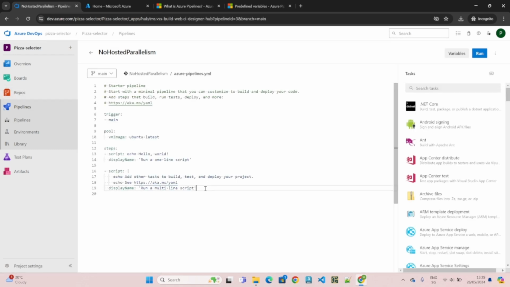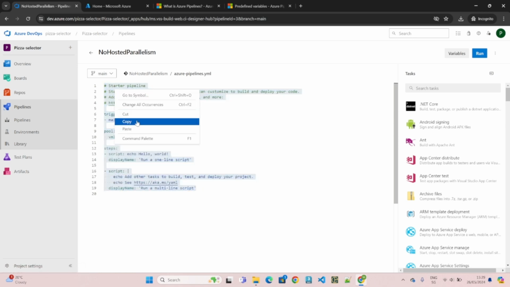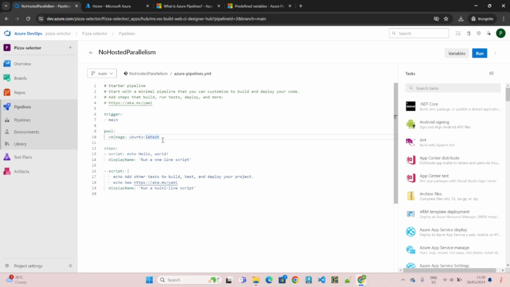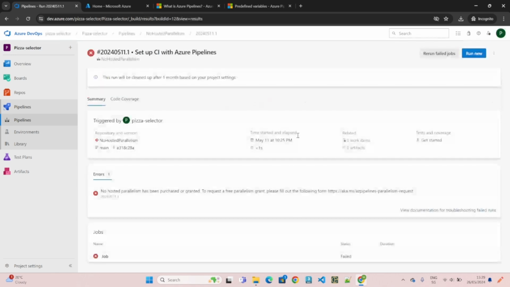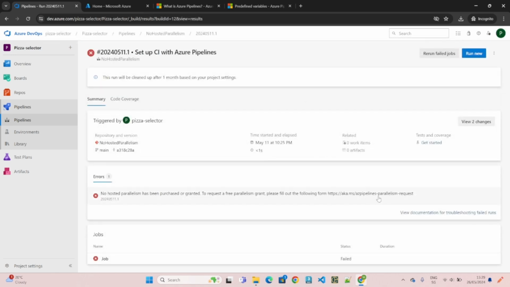You can see that this one is the exact copy of the starter pipeline without any changes, and still it was failing. After you request this extension to have at least one job to run in parallel, you should be able to rerun this pipeline, and it will be completely fine without any changes. But I'm not going to do it right now.